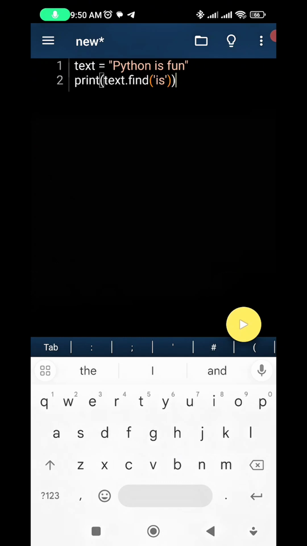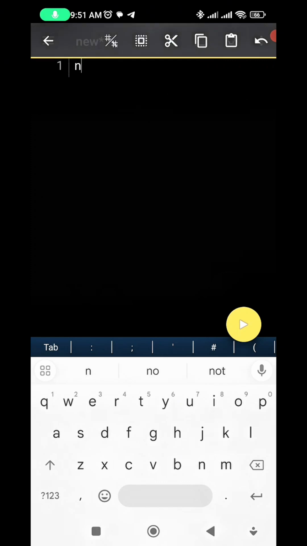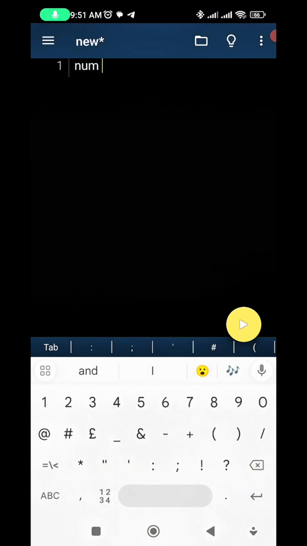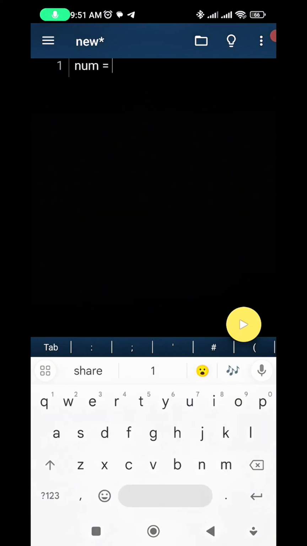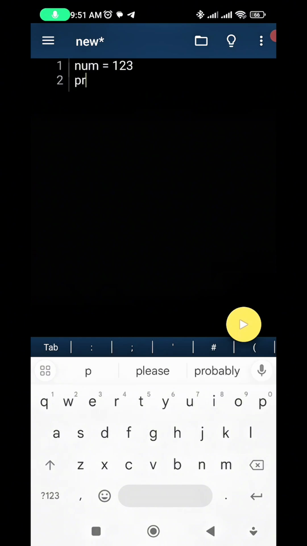Okay, now what if you want to convert numbers to string? We want to convert numbers to string. So in this case, we will create a number variable. I will say num equal to, let's say, 123. Okay, this is a number, right? Now we want to convert this number to a string. To do this, I'll use the print function.